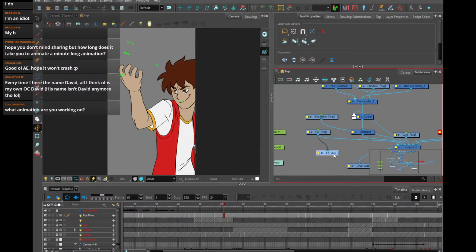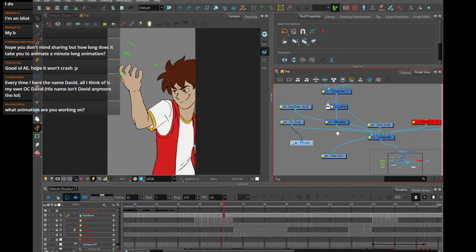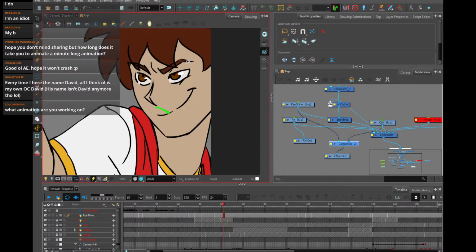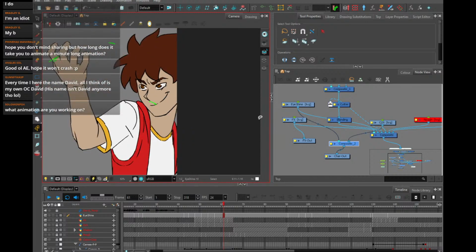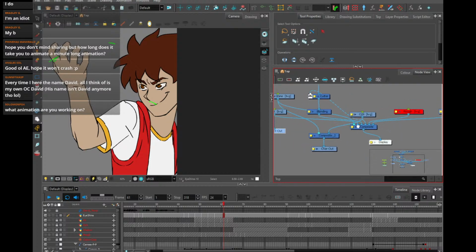I need one for the eye shine. Do I need it for the eye shine? I can combine the eye shine with the character, so I can take a composite node. I was talking about compositing earlier, about flattening and combining things. So instead of these being 2 layers, this eye shine is now going to be part of the character layer when it gets put into an image sequence. I think that's all I need, honestly.